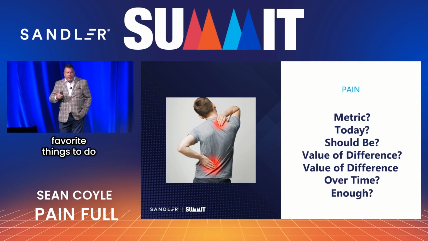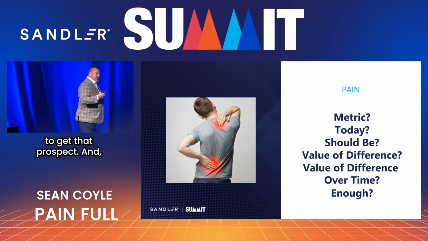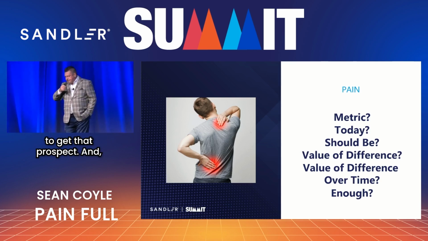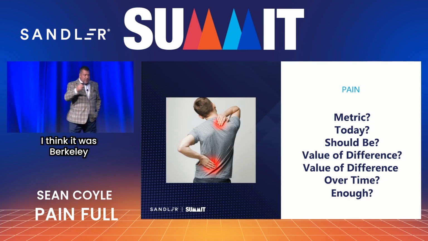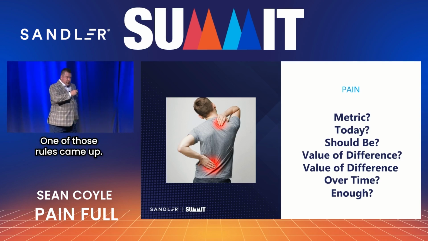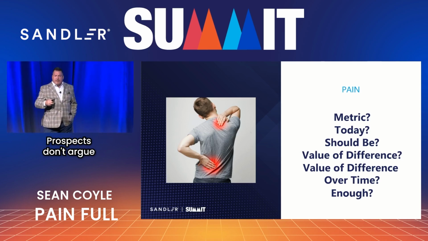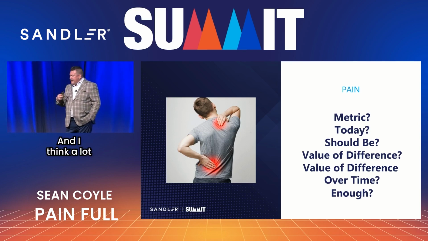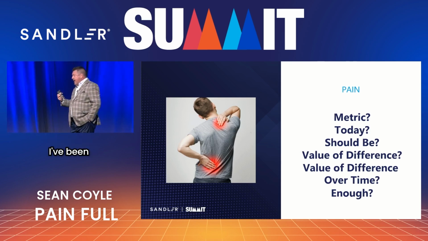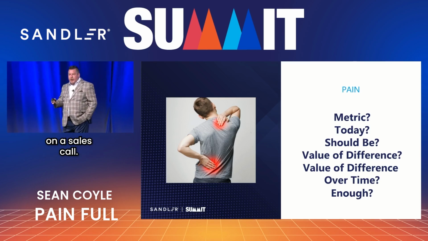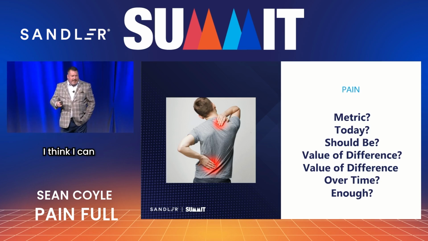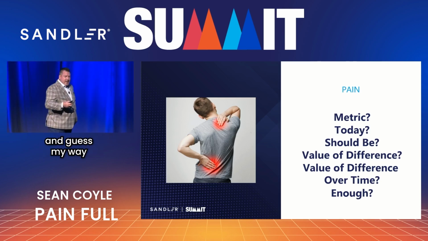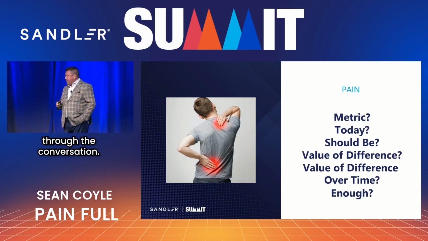But one of my favorite things to do is to be able to get that prospect. And somebody said, I think it was Berkeley said it this morning, one of those rules came up, prospects don't argue with their own data, right? And I think a lot of times I know I've been too smart for my own good on a sales call. I think I can get halfway through pain and guess my way the rest of the way through the conversation.